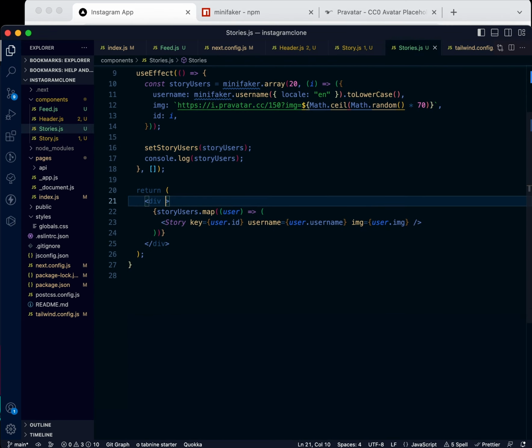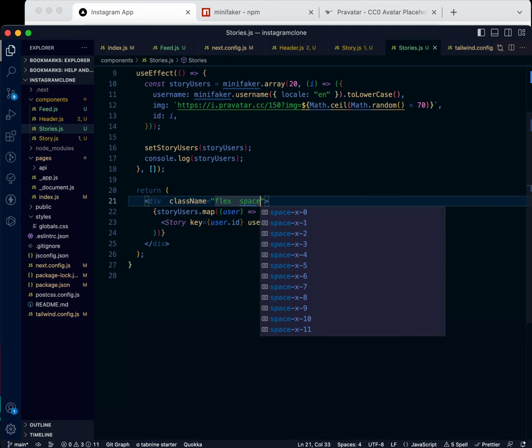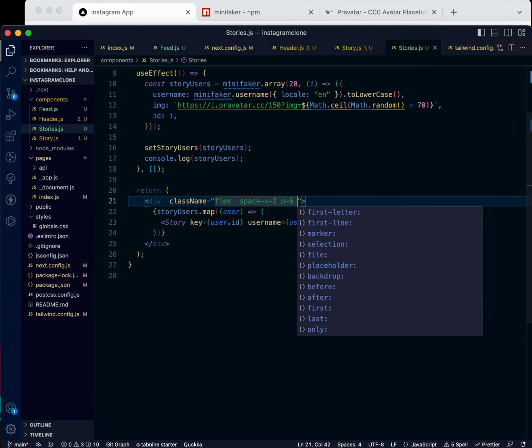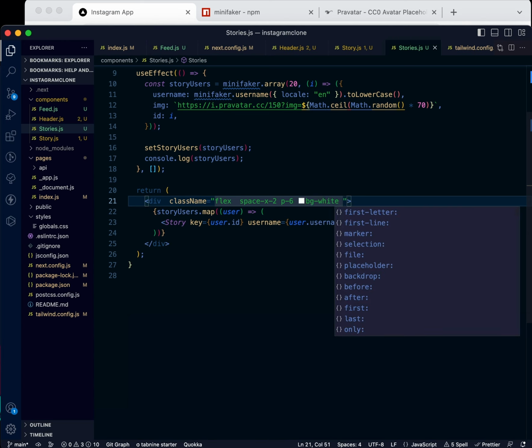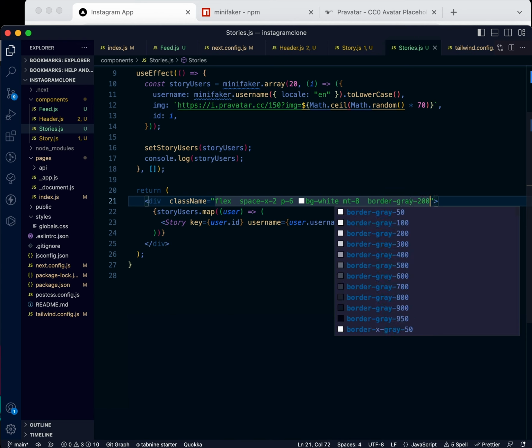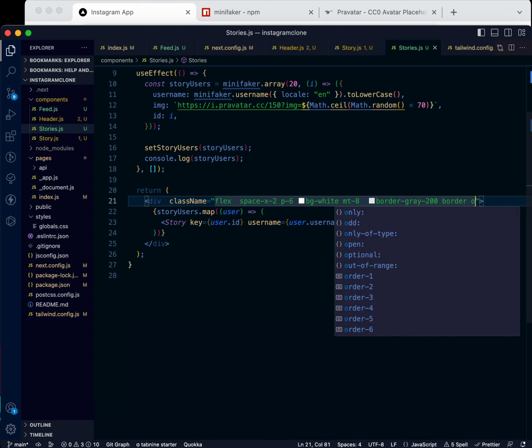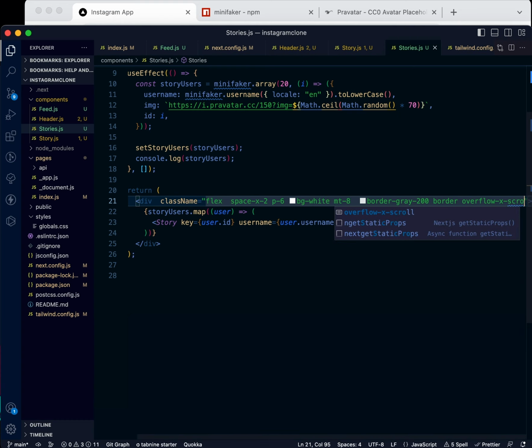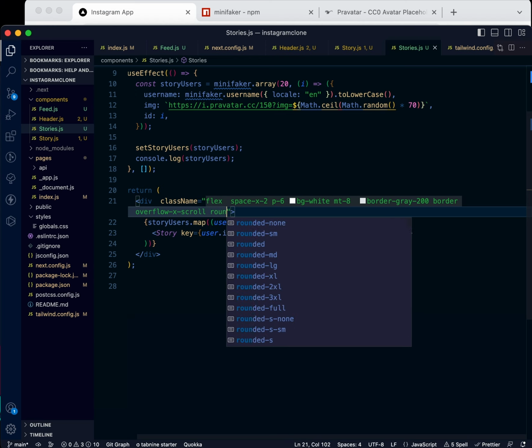In this div here, we're going to say className: flex, space-x-2, p-6, bg-white, mt-8, border-gray-200, border, overflow-x-scroll, and rounded-sm.